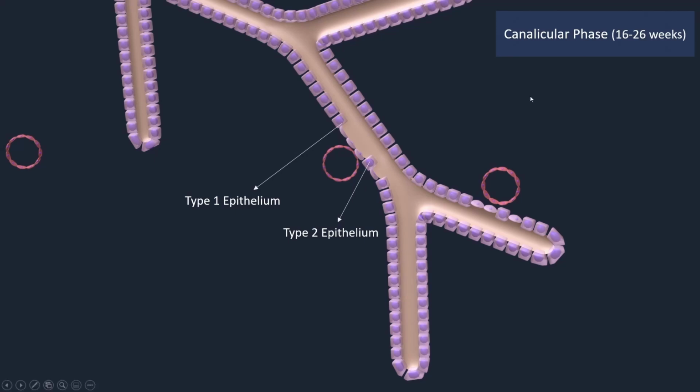Now these squamous, type 1 flat epithelial cells are mainly involved in gaseous exchange, while the type 2 epithelial cells will form the surfactant that we will discuss in a later lecture. So here also, at the site of contact of blood vessels with these epithelial cells, the epithelium is differentiated into type 1 and type 2 epithelium. In later stages, some sacs will be formed, which will lead to the formation of alveoli here.